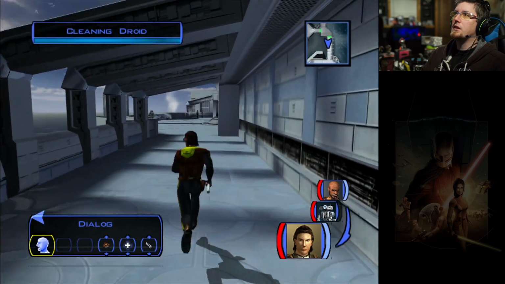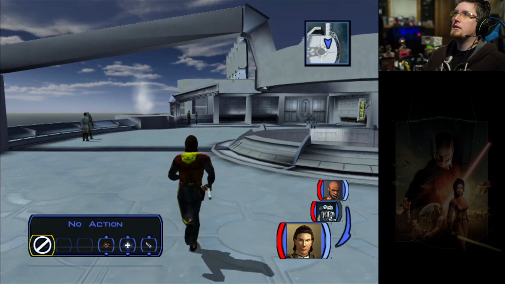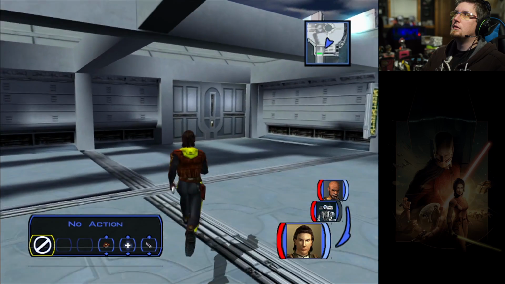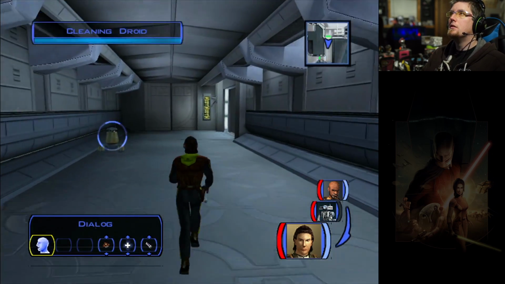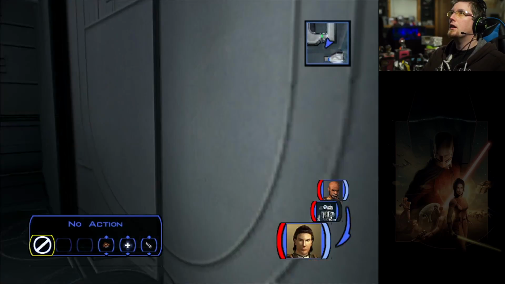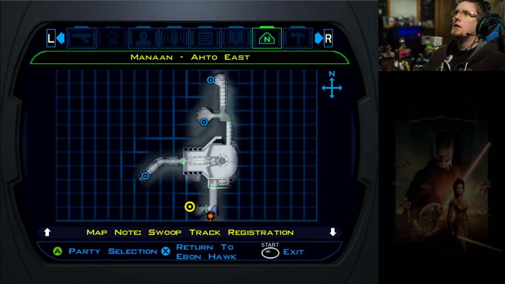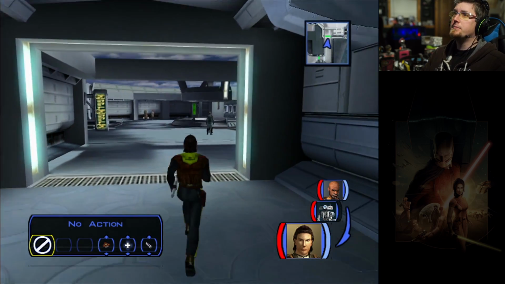So let's see what's on the other side of the courtyard over here. And then we head into the Sith Embassy. Swoop registration. I don't care. Probably. Yeah, the swoop track itself. So, okay, cool. They're off to the embassy.